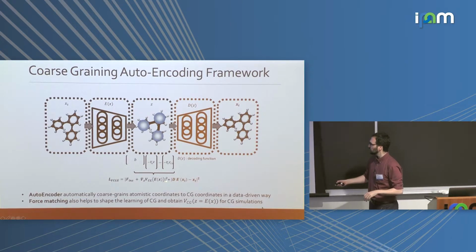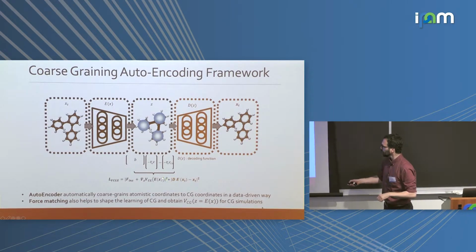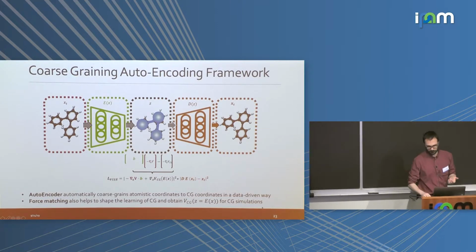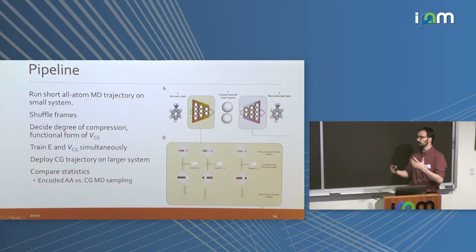And we're doing that with, again, another linear transformation: for every coarse-grain position, E of x would be z, and D of z, we try to have it reconstruct the original data, right? So that's the process. Essentially, yeah?